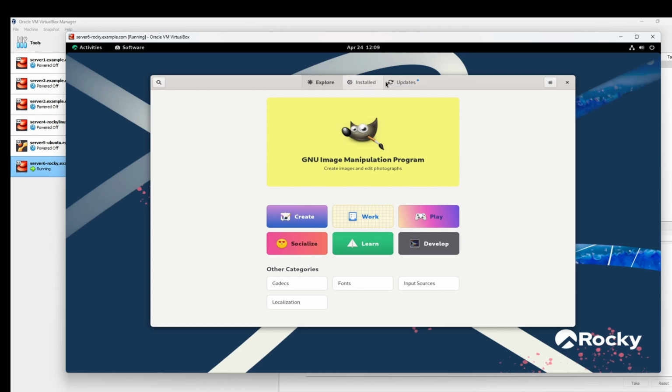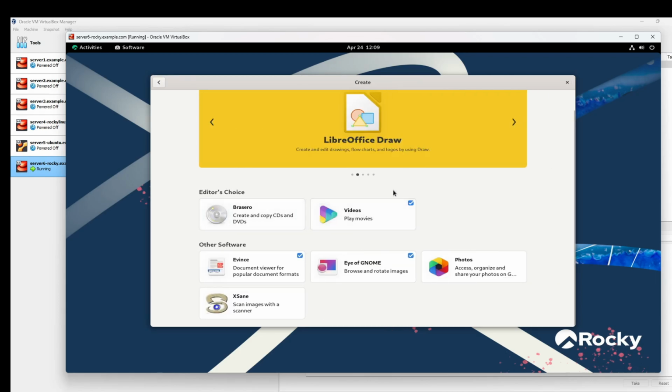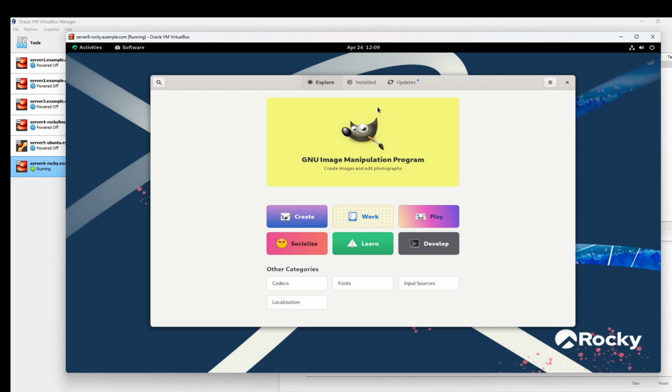So on top we have three main and simple tabs. We have Explore, which is basically exploring the store. You can go for applications sorted by category. You can have a look here. Now you may have already noticed that you don't have a lot here, because Rocky Linux is mainly designed for infrastructure environments, for corporate environments, to build applications, to develop stuff and to maintain infrastructures. It's not really built for home users, but we will have other distributions installed and those will have more features.